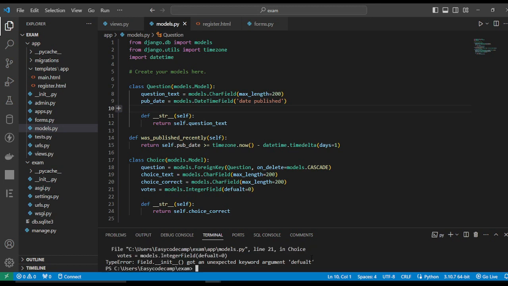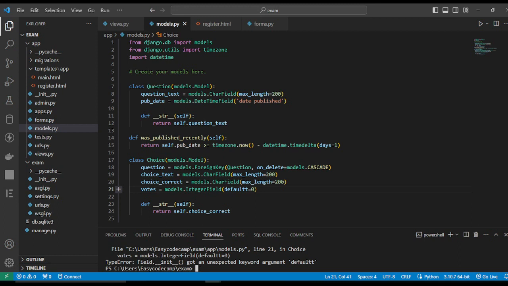Okay, what's the problem? Default is 0. Okay, default, should write down default. Okay, this one default. So command that python manage.py makemigrations.